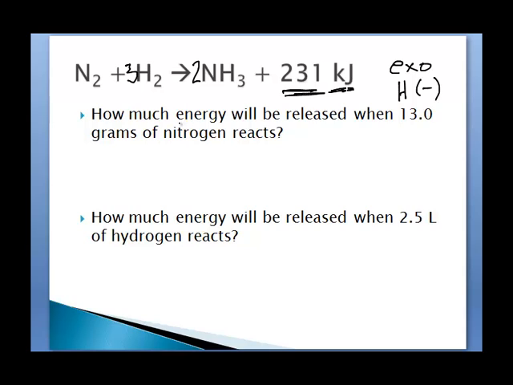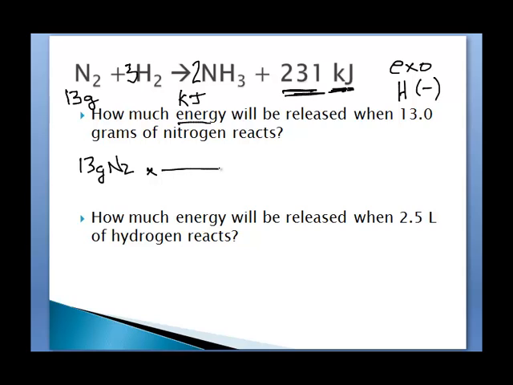How much energy, so when we're done, we want units of joules, will be released when 13 grams of nitrogen reacts? So think back to when we talked about how to set up problems. I'm going to write 13 grams of nitrogen, and I'm going to solve for joules. Oh, I guess we could solve for kilojoules since our unit of energy is in kilojoules. Same idea. Alright, so let's start with the given: 13 grams of nitrogen. Now remember, nitrogen is diatomic, so we write it with a subscript of 2. And you know what I'm going to say next.